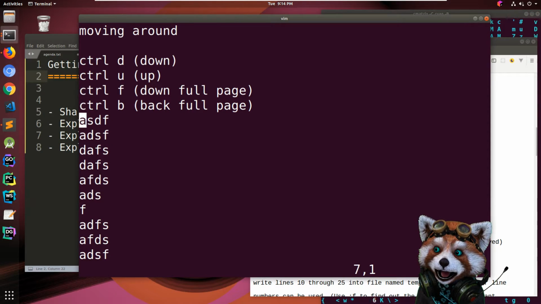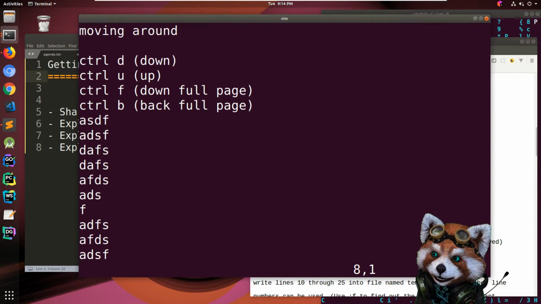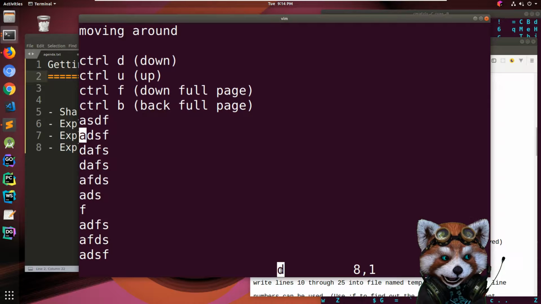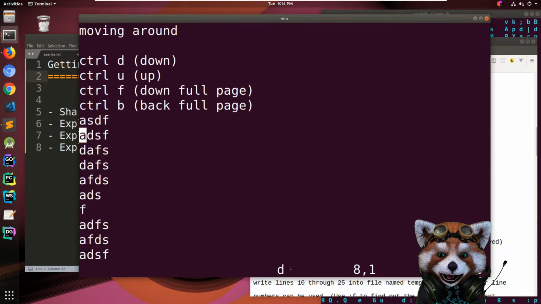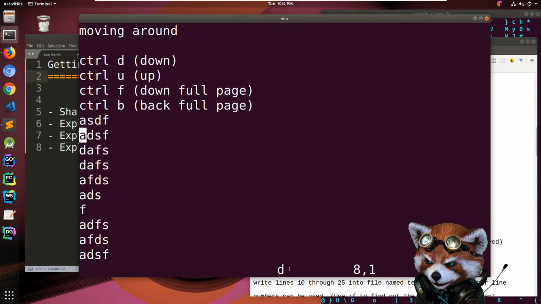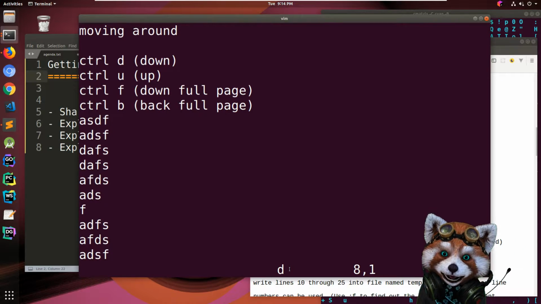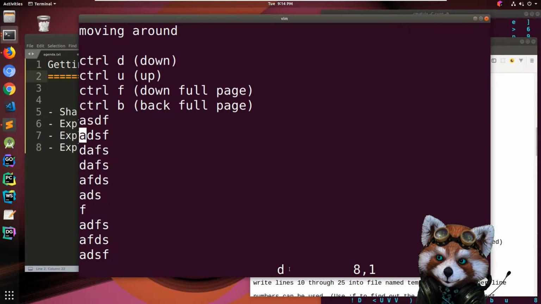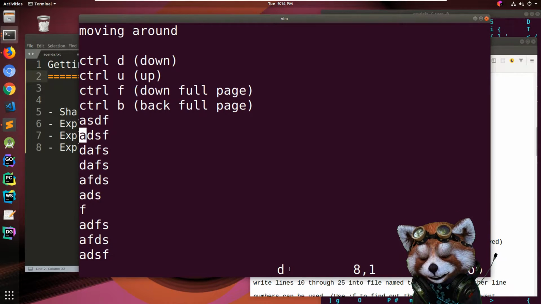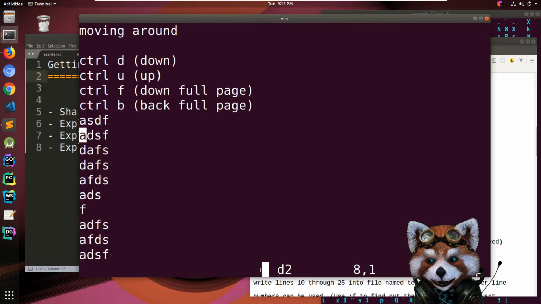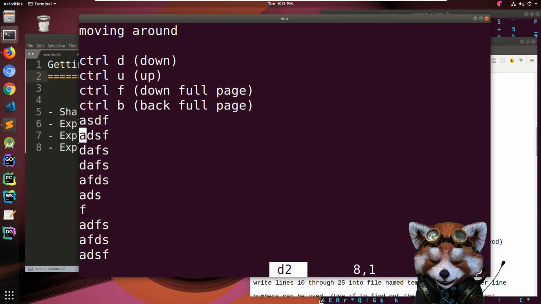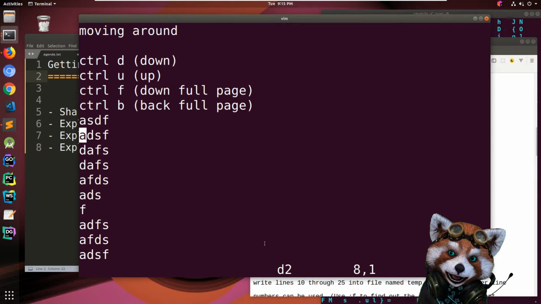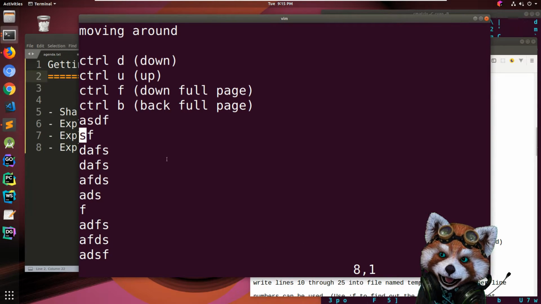So there's deleting. And to delete, you press D. And then you can see down here, it highlights the D and it says, like, I'm ready to delete, but I'm waiting for another character. So you tell it, I want to delete up, I want to delete down, I want to delete left, I want to delete right. And you can give it a modifier, so you could say delete 2 to the right. So I've got D, I'm going to press 2, and now you can see down at the bottom it says D2, and now I'm going to press the L to say delete 2 to, the L is the key to go to the right. So I press L, and then boom, it deletes 2.